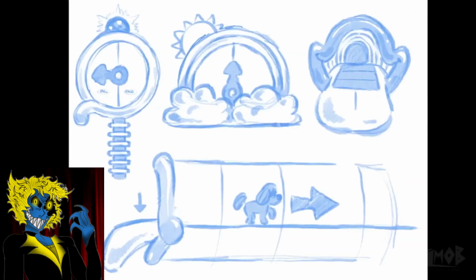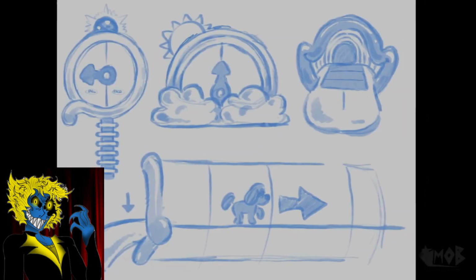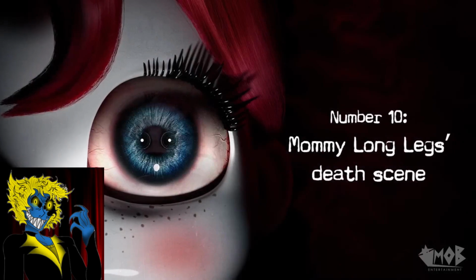These rooms were never implemented into the game and were scrapped during the concept phase because they just seemed like unnecessary filler. Number 10, Mommy Longlegs' death scene.